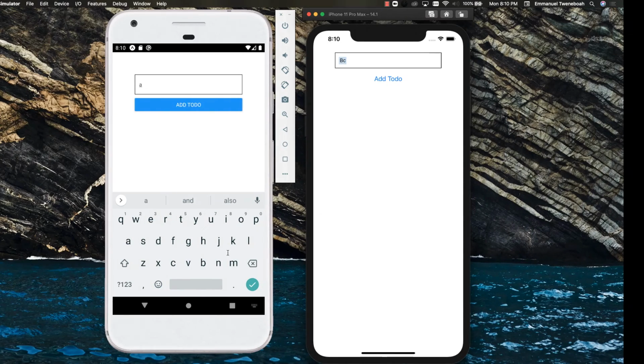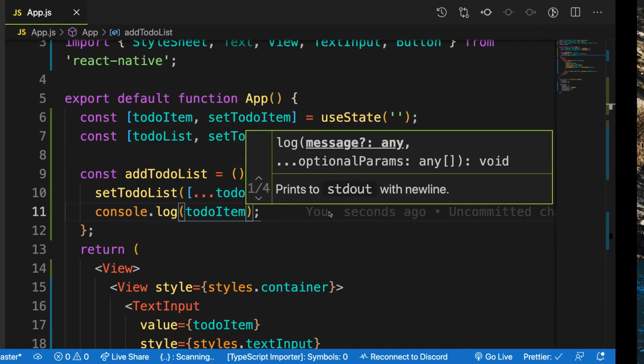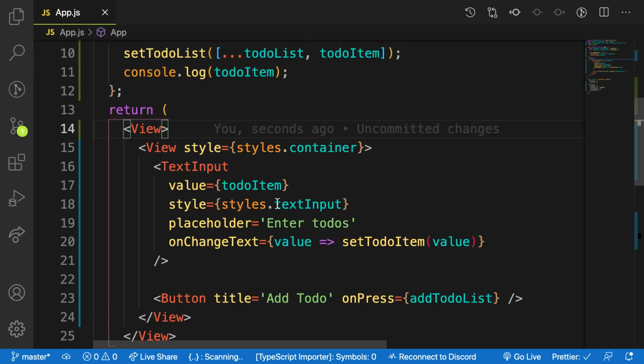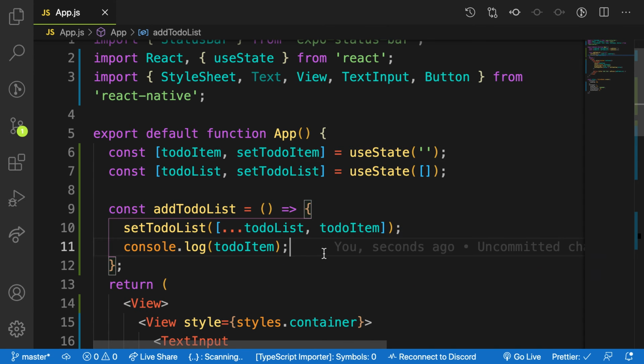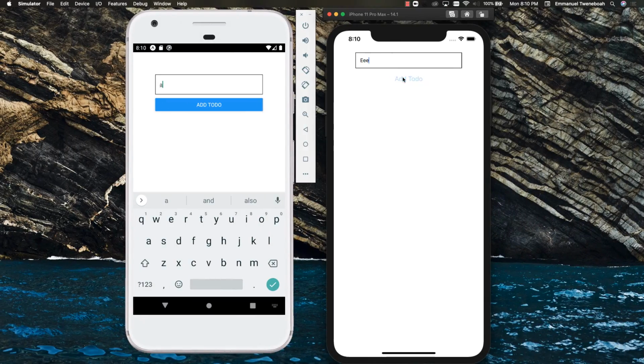Alright, I think we're not getting anything meaningful here. I think something is wrong somewhere. So let me refresh again. I think it should work. Alright, so you have to get other pieces of state. Our function is calling correctly, but it is not pushing to the array. Let me add this one, let me continue adding it, and then let's see what we have.